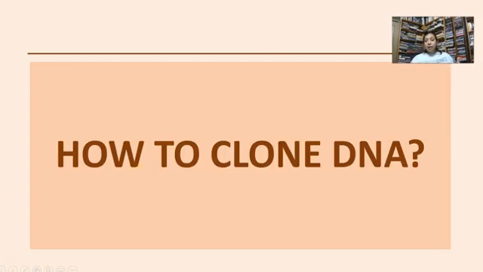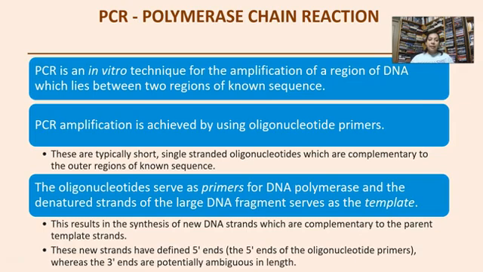Okay, so the next part is basically, okay, we got our recombinant DNA. Now what? How do we clone this DNA into another place? So one way that we can get the fragment of interest is obviously going straight to the organism and cutting it out. But remember, genomes are very complex, and genomes have lots of different places where the same restriction enzyme may be cutting. So if we were just making a stab in the dark, we are going to end up with all kinds of different molecules and not just the one that we cared about.